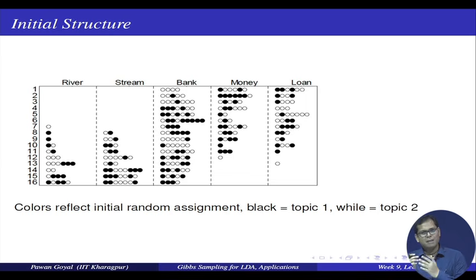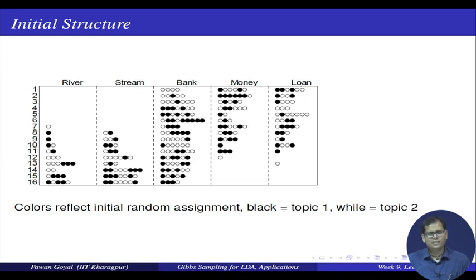Now, to apply Gibbs sampling, you are generating all these documents. This makes sense: you are generating a lot of documents that have bank, money, loan, then some documents that contain only river, stream, bank. These are documents from only one topic, these are documents only from another topic, and there are some documents that are mixing these two topics. That is how you are generating these 16 documents. Now, your task is, can you use Gibbs sampling to find out what the two topic distributions are?